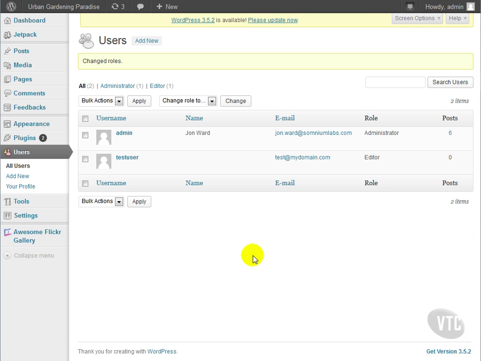Now let's assume the opposite of that. Spam bots are very common on WordPress sites, and it's often necessary to purge the accounts that they create. The easiest way to spot those accounts is usernames and emails consisting of just random strings of letters and numbers. Select them all with the checkboxes and use your bulk delete function to get rid of them.